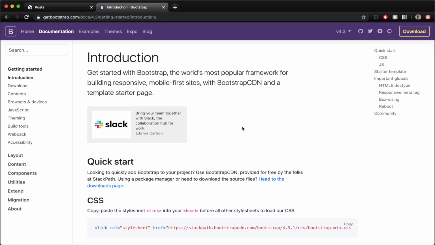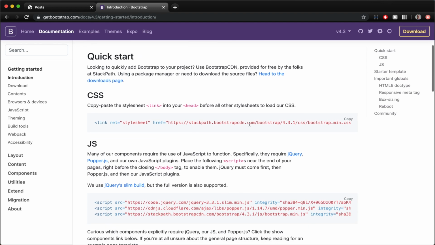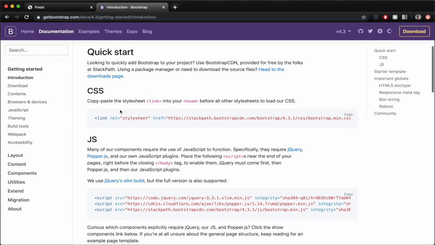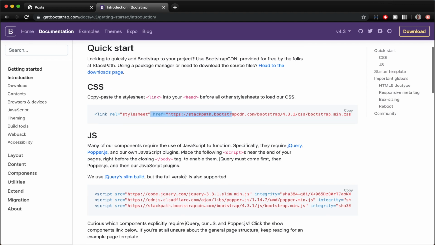So Bootstrap is just a collection of CSS files and JavaScript files and HTML files that allows us to plug and play things easily that make it look nicer so we don't have to code everything from scratch, okay? It's like building blocks, like Legos or something, but it's very useful for speeding things up and whatnot. So let's just go through the quick start here. Pretty much all we have to do is copy a style sheet, okay? So this is going to be CSS and then also some JavaScript from them, and then everything will be ready to go.